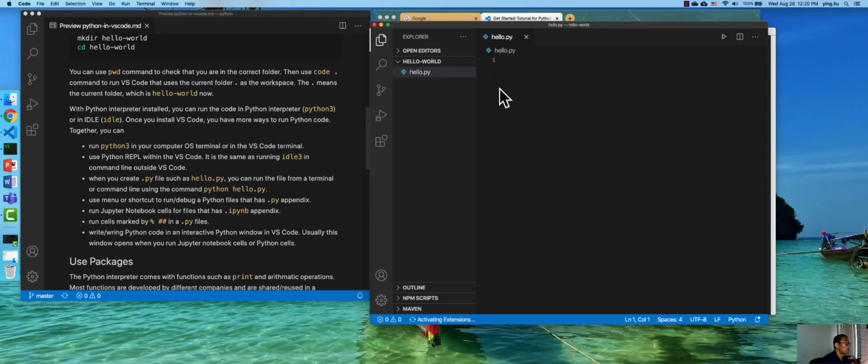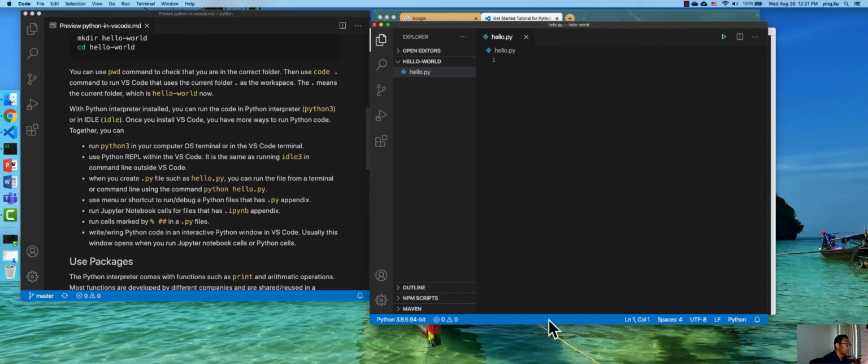So VS Code can understand this is a Python project. It will automatically try to load the Python interpreter here. If it's the first time for some student, it will ask you to select the Python interpreter. You should select 3.8 or the latest version. Now it understands this is a Python project.